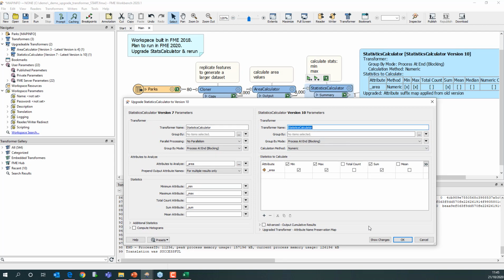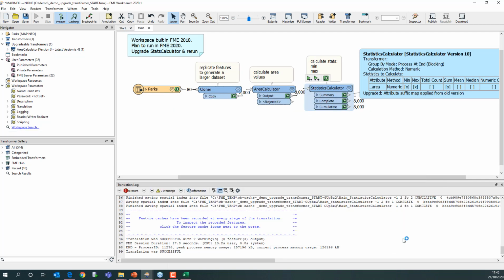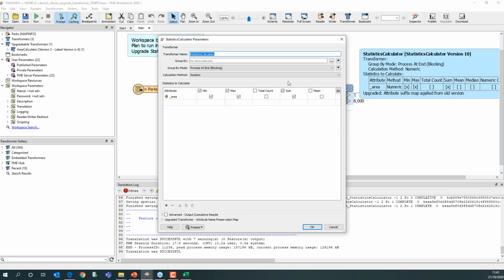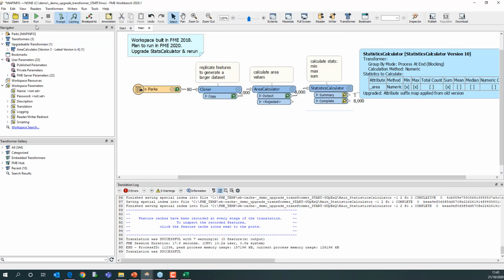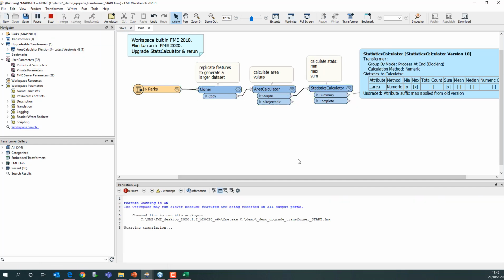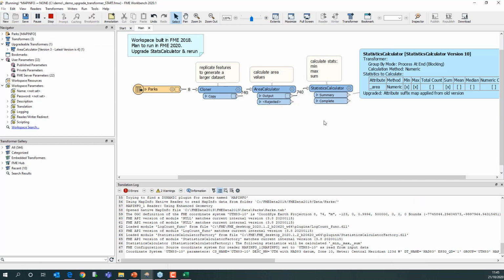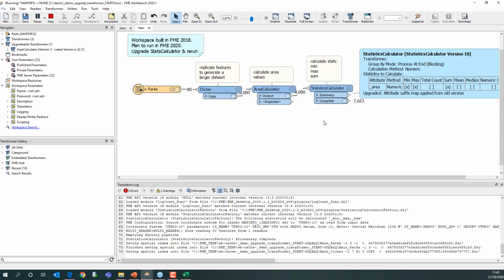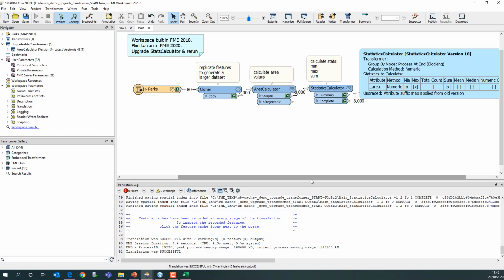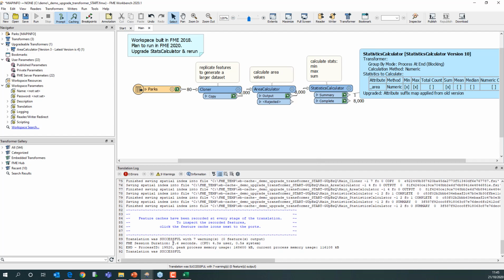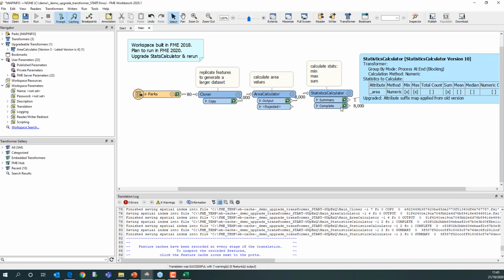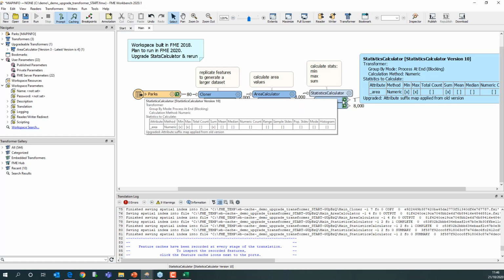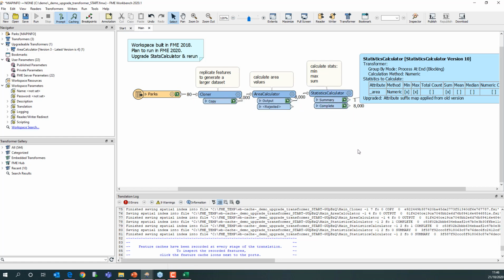This is what I can change to, version 10. We can see it looks quite different. It's been re-engineered under the bonnet as well as in the interface. And if I run my workspace now, you can see that's completed a lot quicker, 7.6 seconds. So it's more than halved the processing time, so it's a lot faster. Definitely one to look at.